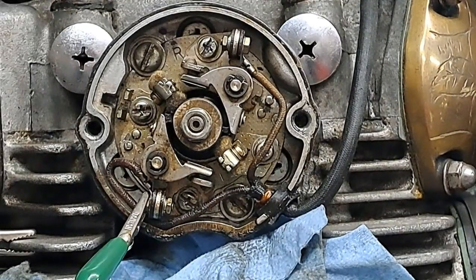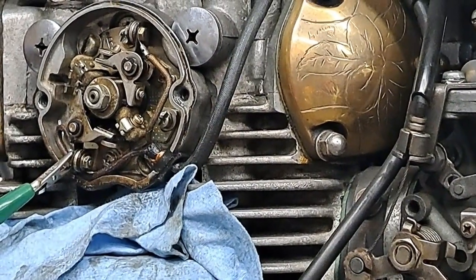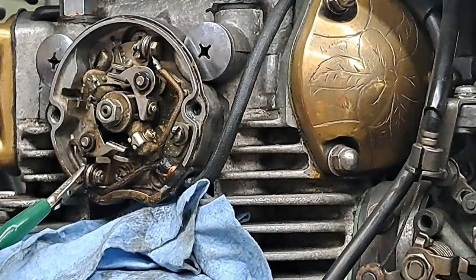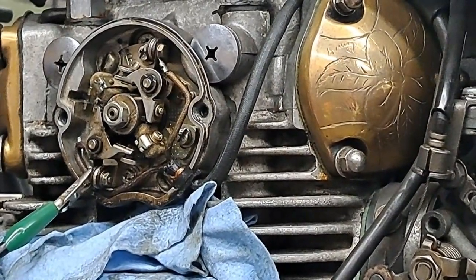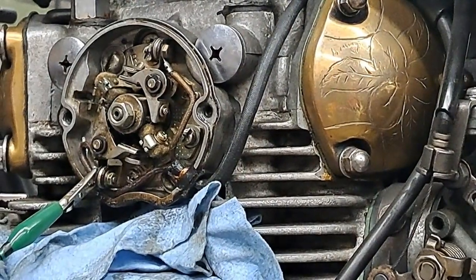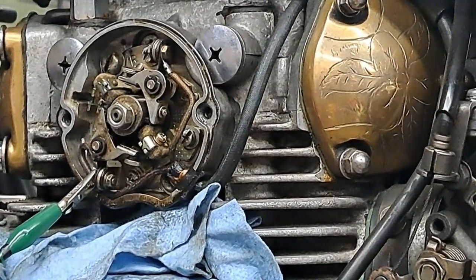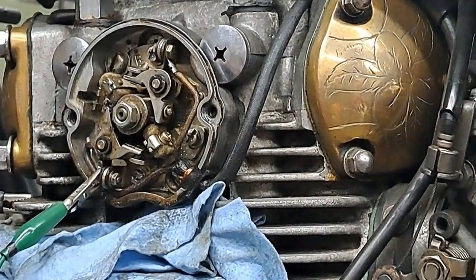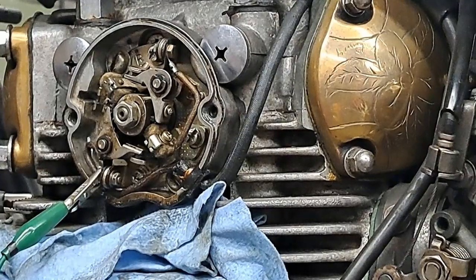Let's go up and check the top one and just pray that I don't have to move anything. Because if I do, I'll have to adjust that as well. But let's see what happens. And I don't need to worry about the engine kicking because I have the spark plugs removed while I'm doing this. So I'm just going to rotate this whole thing. And by the way, the core of the crankshaft gets magnetized when you're working on these things. So it can be a little bit annoying when you're putting a wrench on the crankshaft to turn this over. But all right, we're almost there.